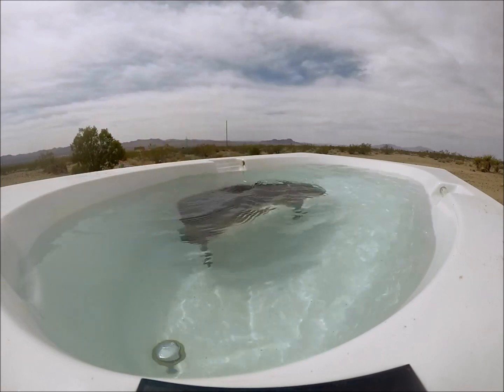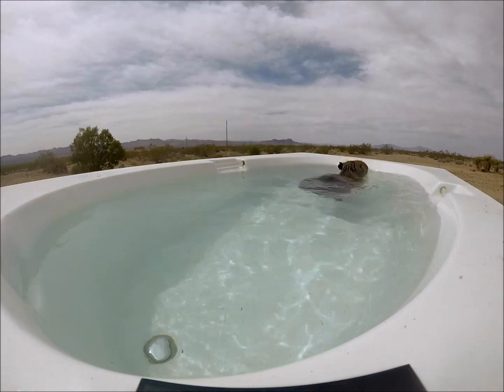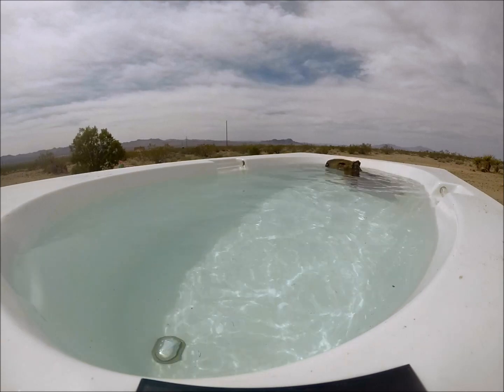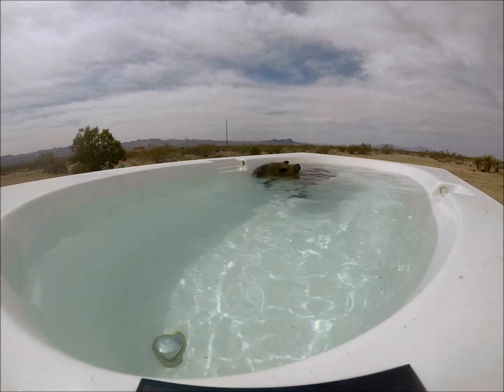I mean, there he is doing his aquatic stretching. He's under the water working it out. His teeth look really good. We were really concerned that his teeth might not be growing properly, but they all look good. His joints are starting to improve, and that's what we're outside doing right now, hopefully working on his joints.